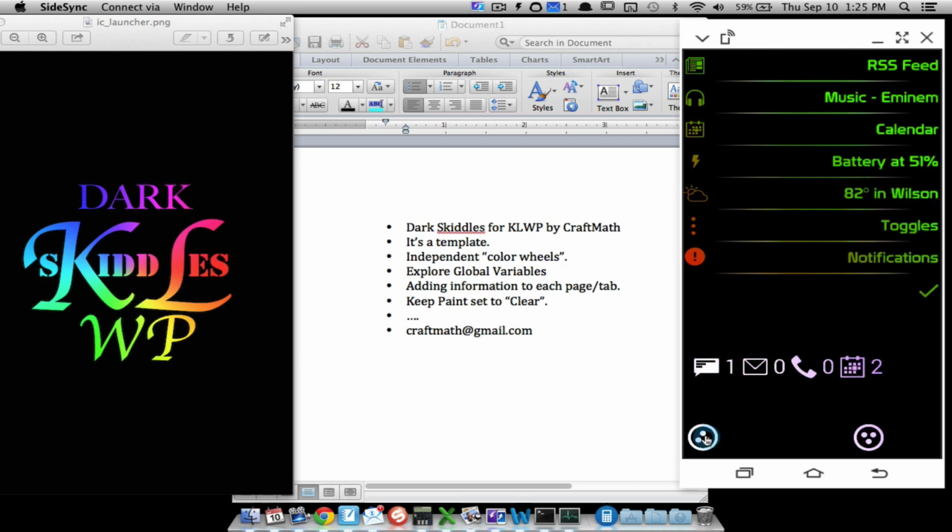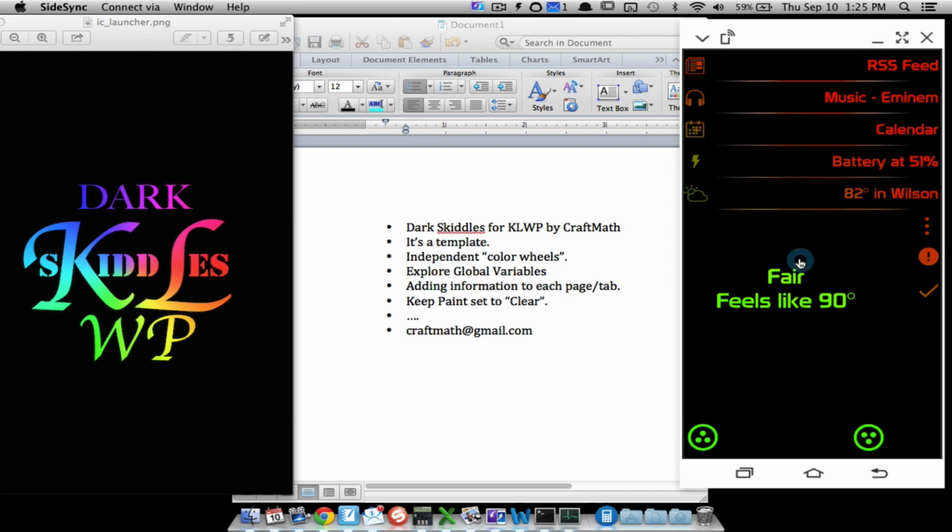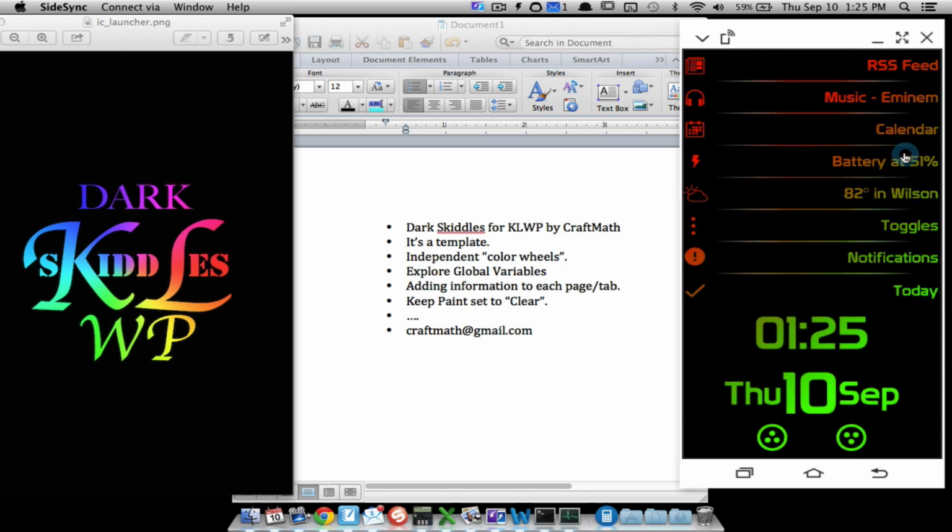Again, look down here. See, these colors are different because every single page that we have inside of Dark Skiddles has its independent color wheel. So yeah, you have a little bit of time to invest into making this your own because you need to add your own pieces. But I wanted to give you that opportunity to do that. And also I wanted to prevent me not giving credit where credit's due to people who did create these icon fonts. Some of these I've actually purchased myself. So I didn't want to share any of that because of legal issues.